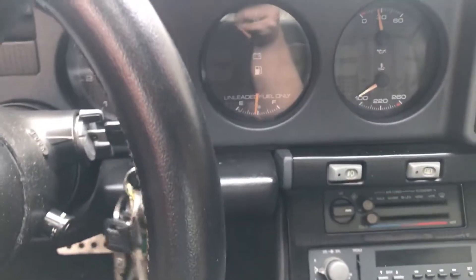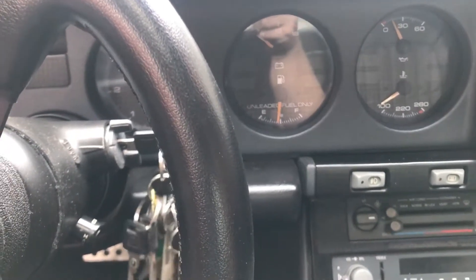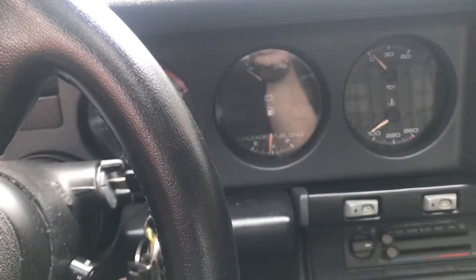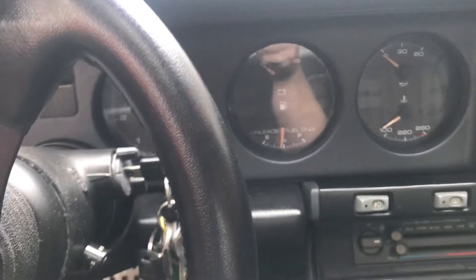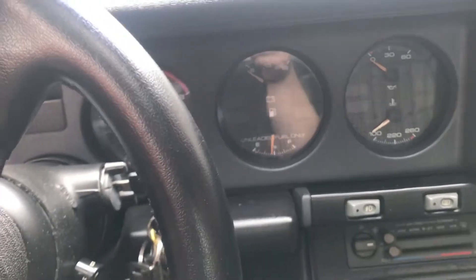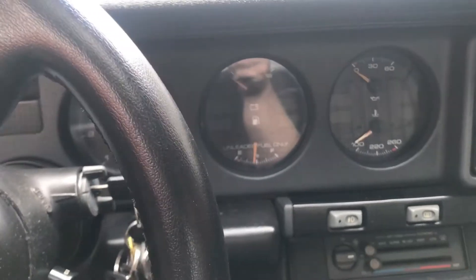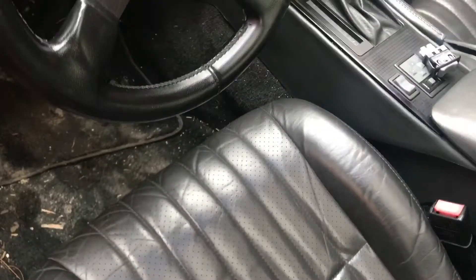The gas in this thing is bad. I think I filled it up in July of 2016 — once I bought my Corvette I kind of stopped driving this car, and it's only moved once since. So about a year and a half of gas sitting in the tank — the gas could be bad, that's why it's not going. It's trying to fire here and there but it definitely doesn't sound like it wants to start.